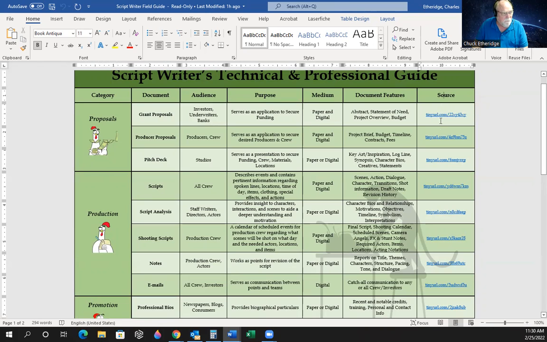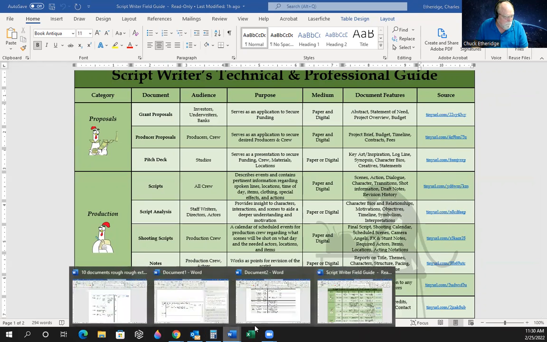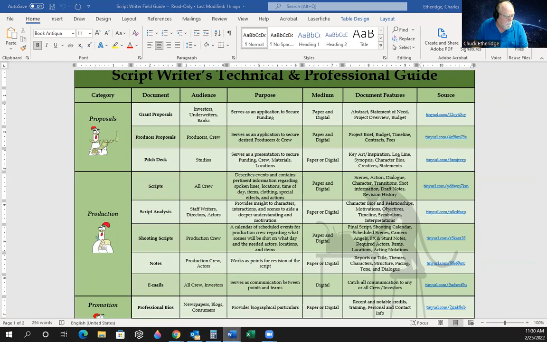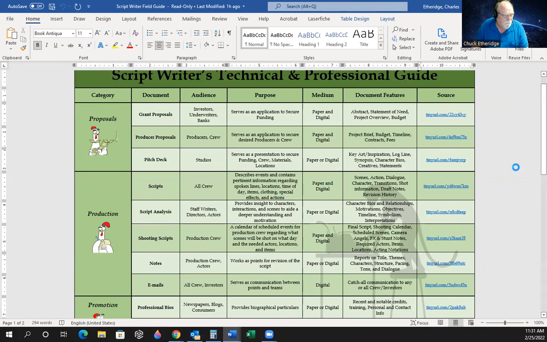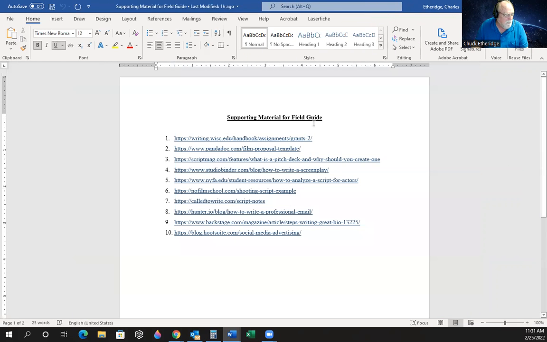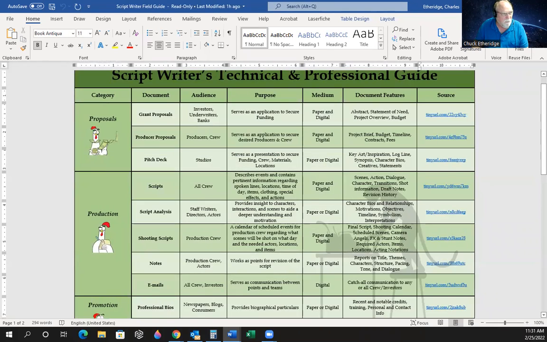Another thing you can do is just put source 1, source 2, source 3, source 4, source 5, and then turn in a separate reference page if you want to do that.